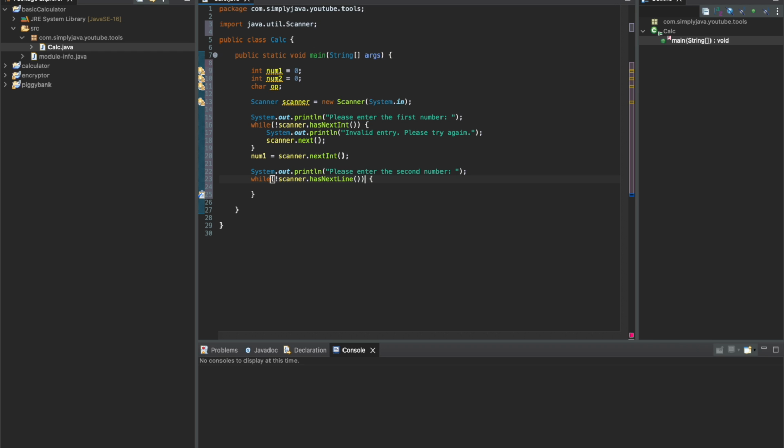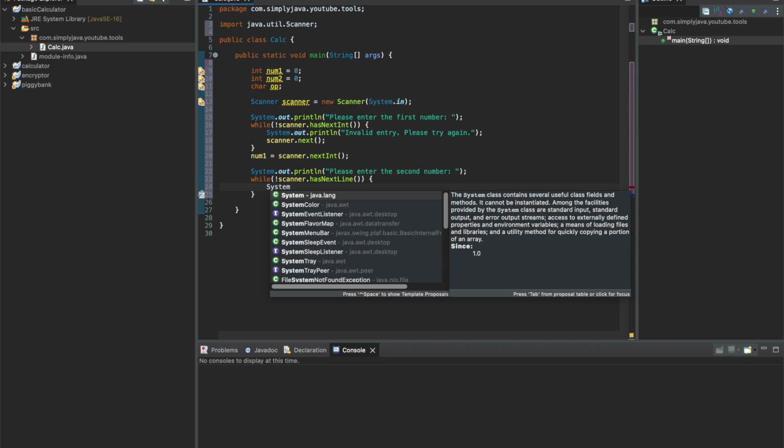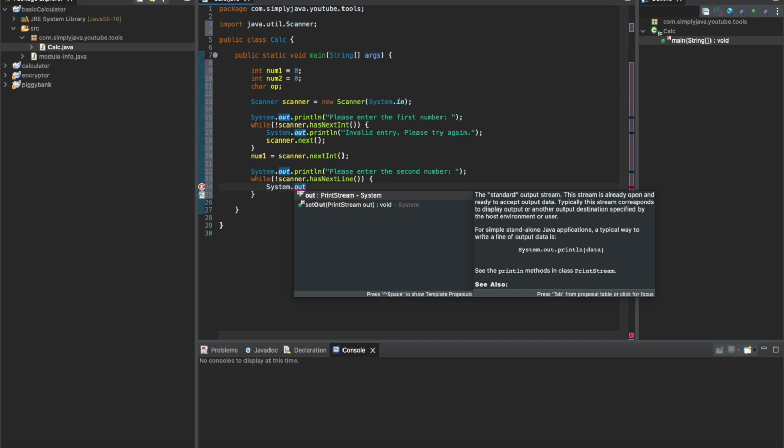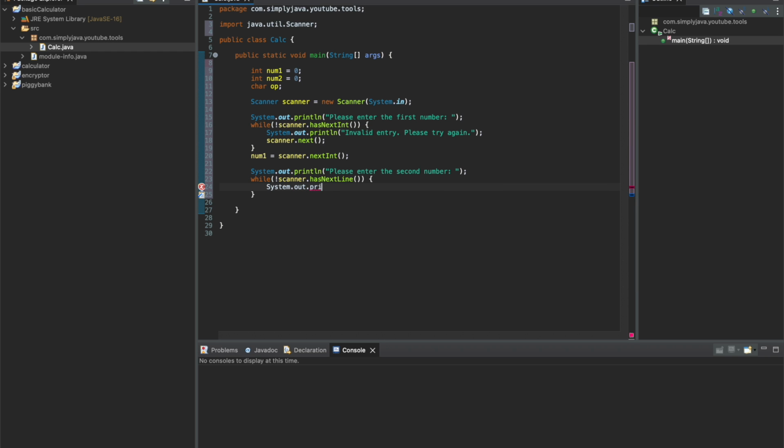All right, so there isn't actually a next char or next character method. So we're going to just manipulate that method to work how we need it to work.